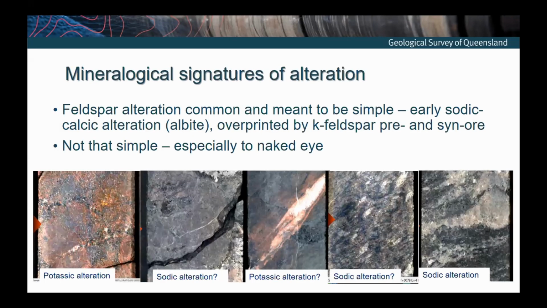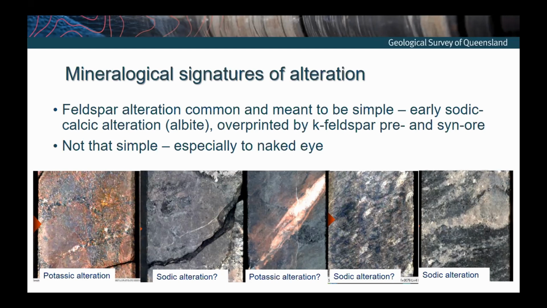The most typical, most commonly described, most commonly recognizable signal mineral of alteration in Ernest Henry is feldspar, K-spar in particular, and the traditional genetic studies depict a pretty easy, nice story. It's early sodic alteration, later potassic alteration, both related to feldspars, albite versus K-feldspar. And in reality, it's a little bit more complicated. First of all, there are at least two, sometimes three different generations of every K-spar.